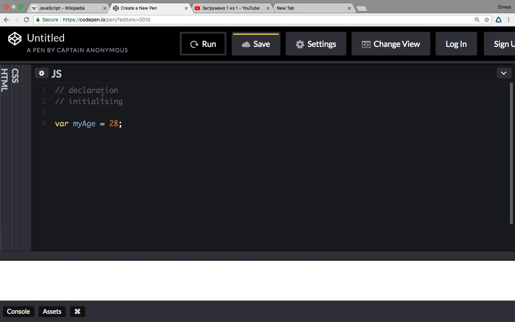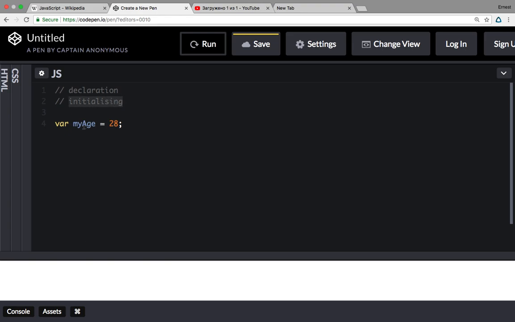So when we put the value of a variable with the process of creation, it's initializing. It's the first time when we put some value inside the variable.